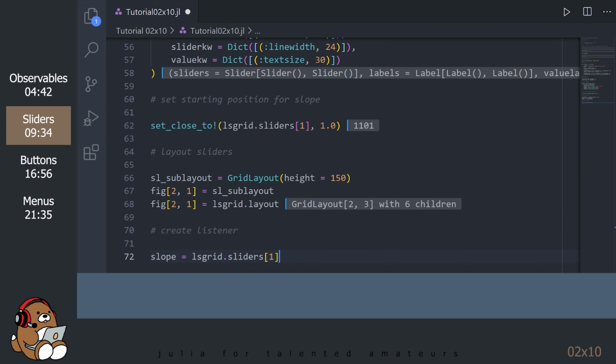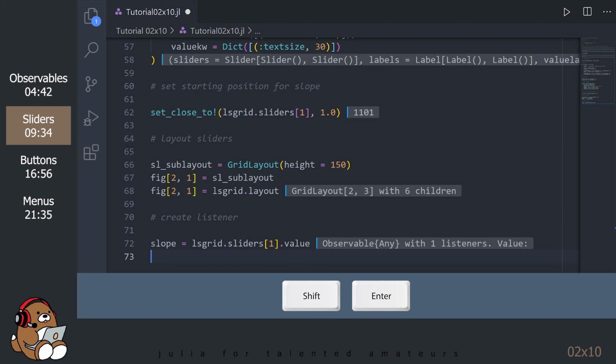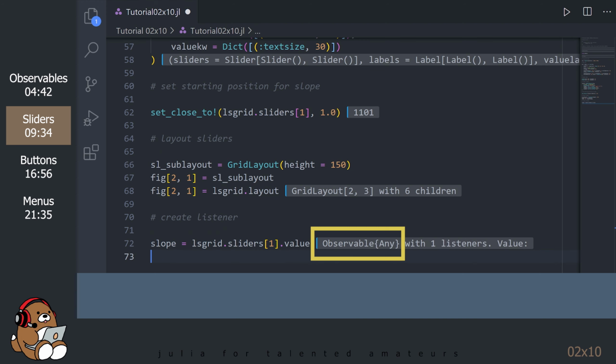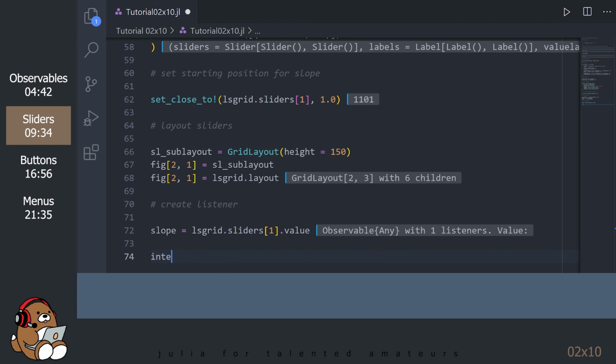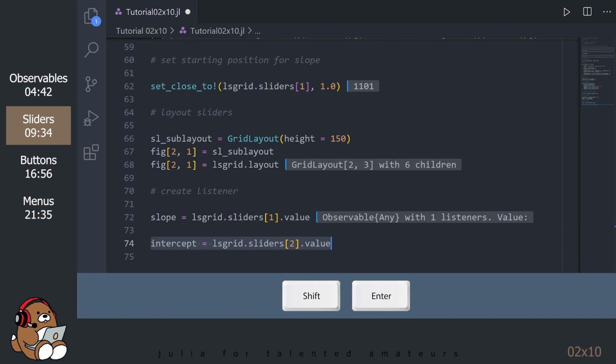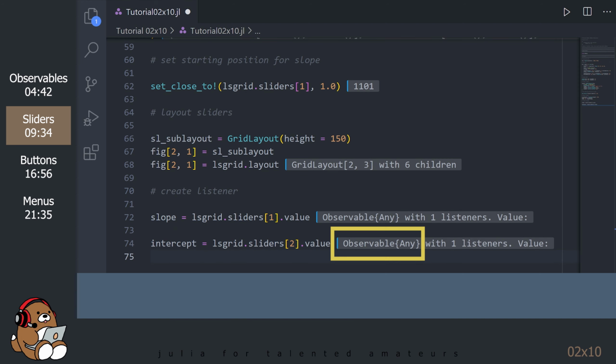This binds the value of the slope slider to the variable called slope. Notice that the slope variable is of type observable. And this binds the value of the y-intercept slider to the variable called intercept. Notice that the intercept variable is also of type observable.